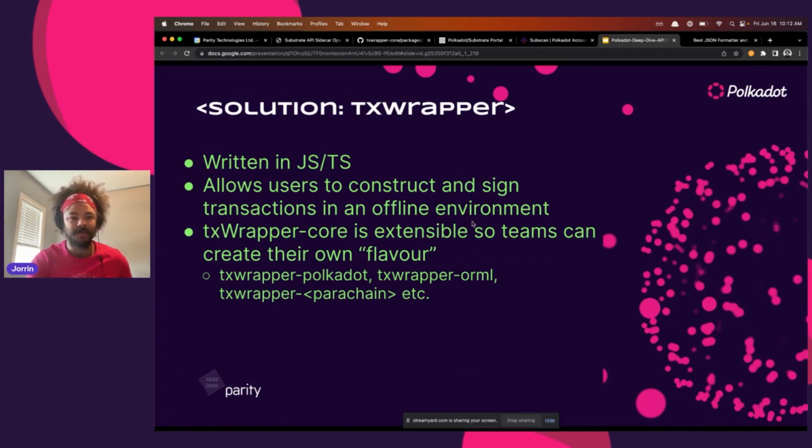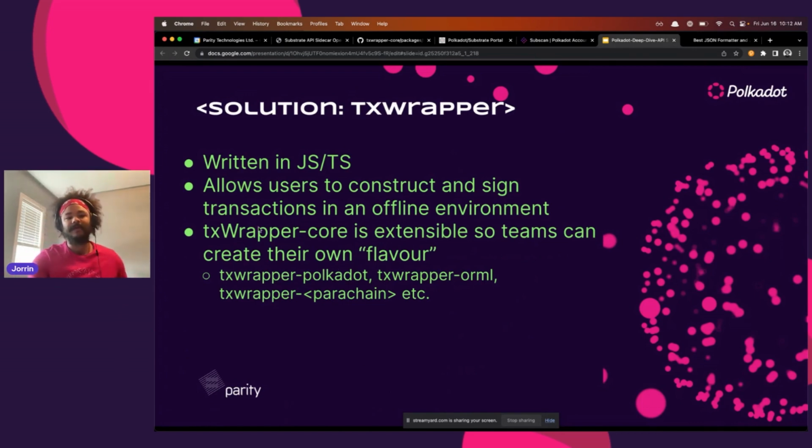It allows users to construct and sign transactions in an offline environment. We don't make any opinions or suggestions in terms of how to actually manage that offline environment. We just gave you this tool, and then you can plop it in whatever offline environment you wish to use.